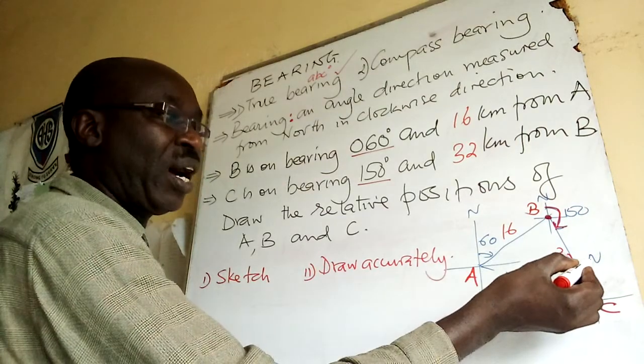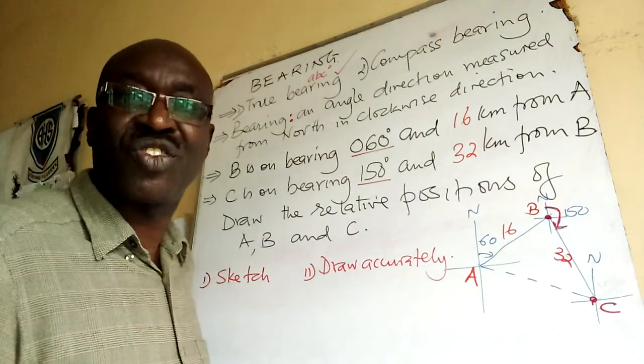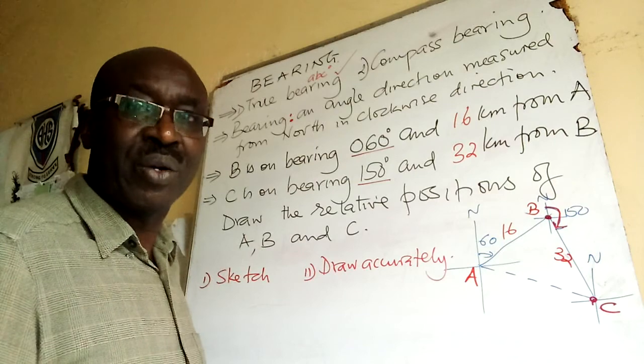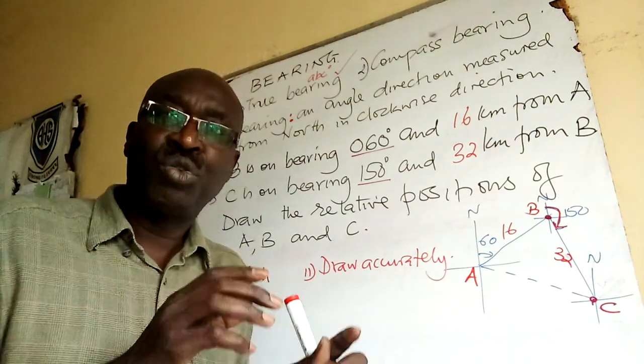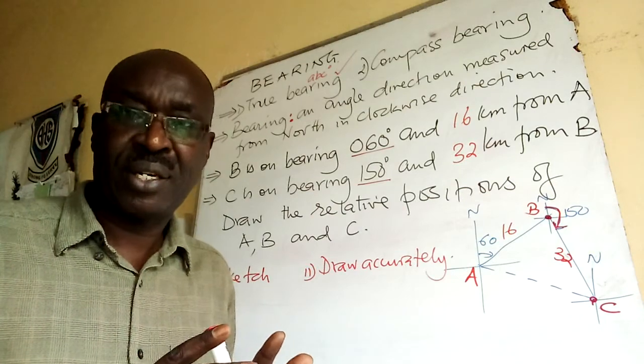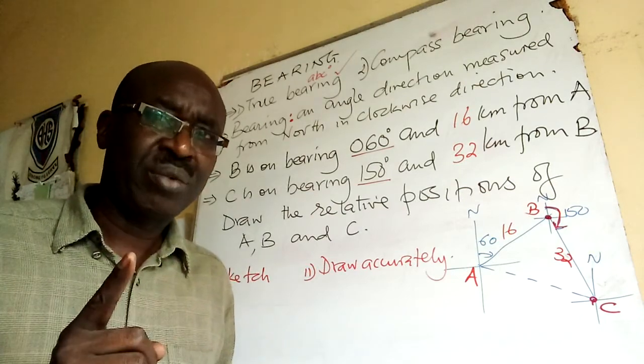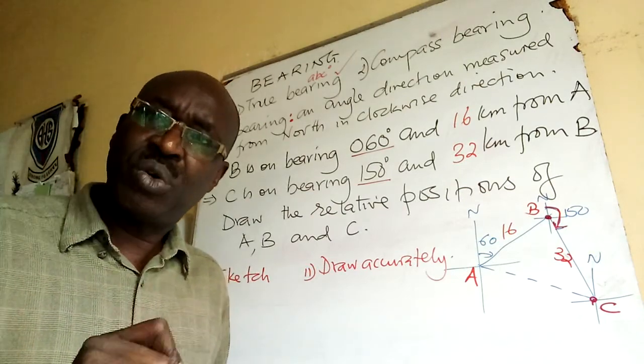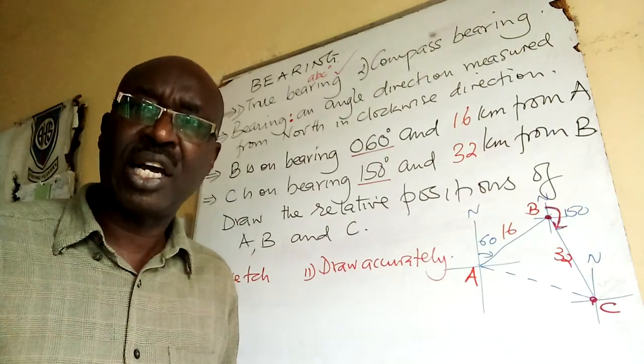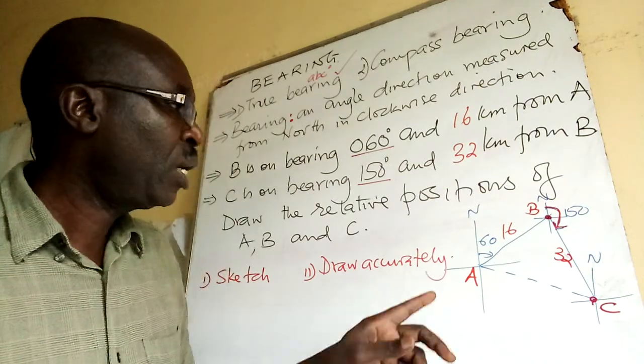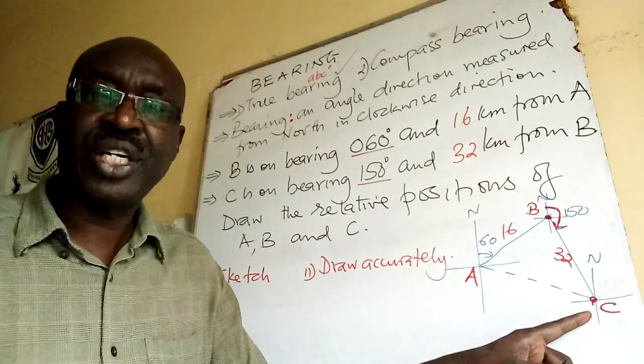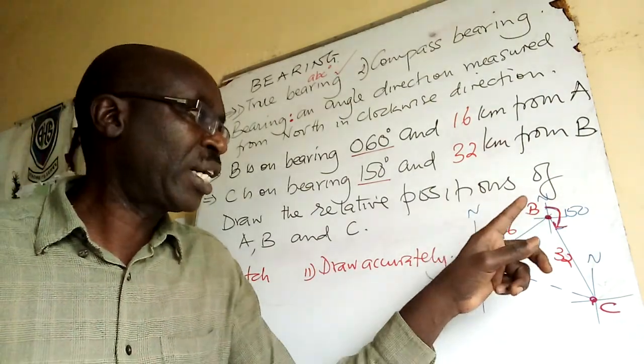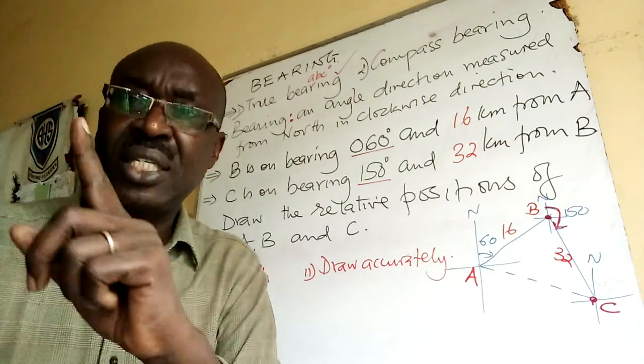At C, we have to draw the compass. And we will be at home. So I will try to show you what happens. Pay attention. Because you note down the points or play that video many times for you to get. So how many compass do I have? Three. One, two, three. At A, there is a compass. At B, there is a compass. And at C, there is a compass.